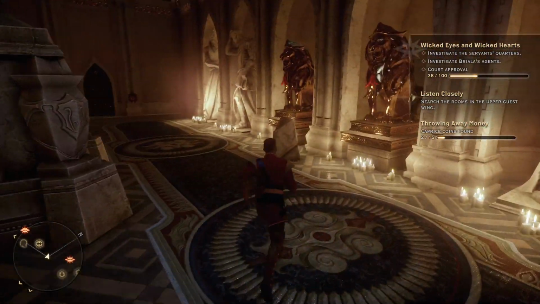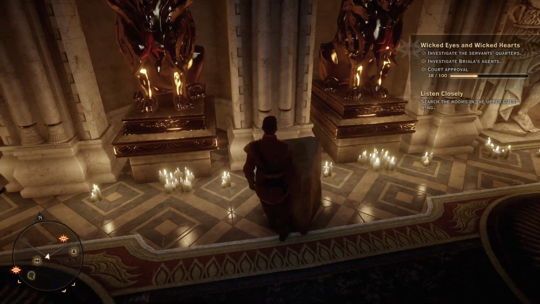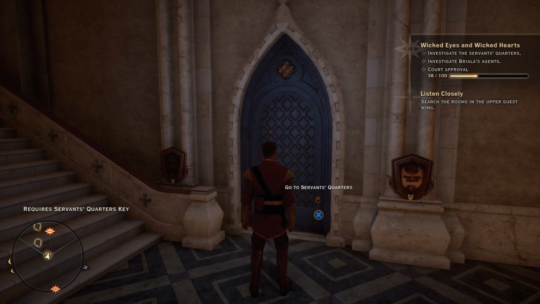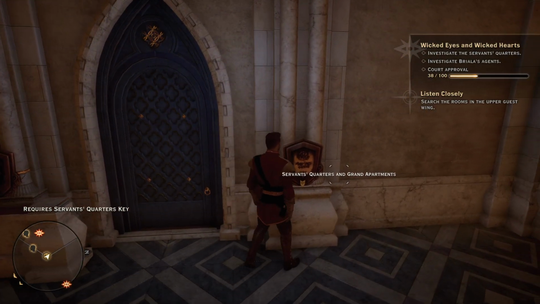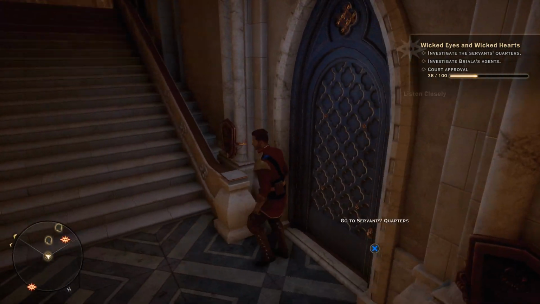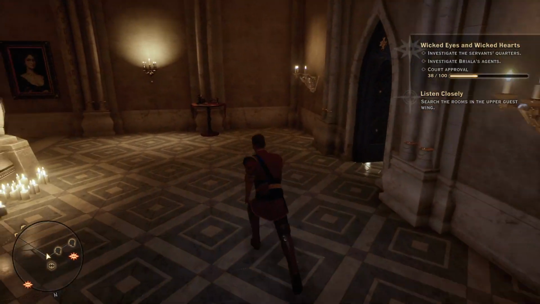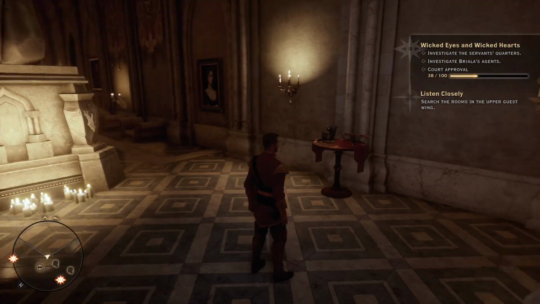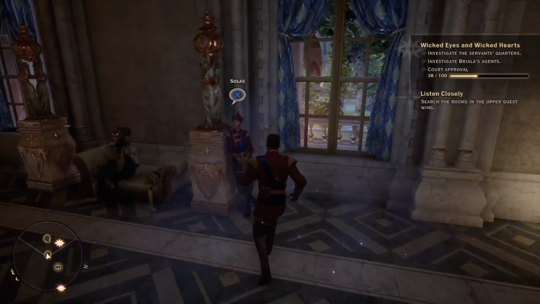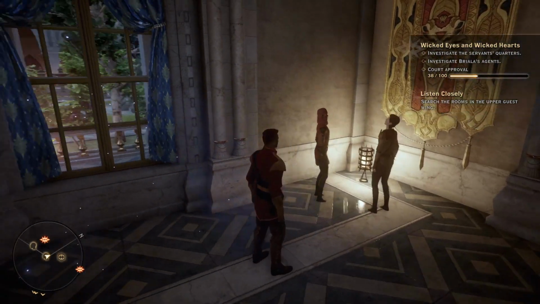That is not what I am looking for. Quarters key. Okay, well, we found where the servants' quarter is. Any word from our contacts in the royal wing? No one's reported in.